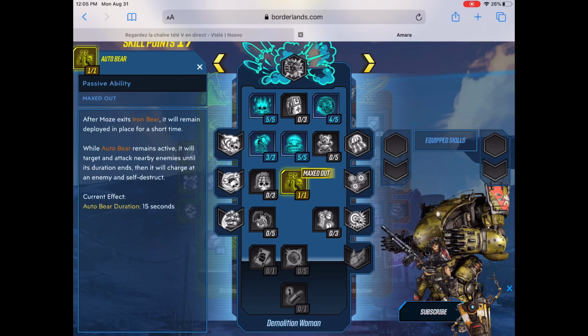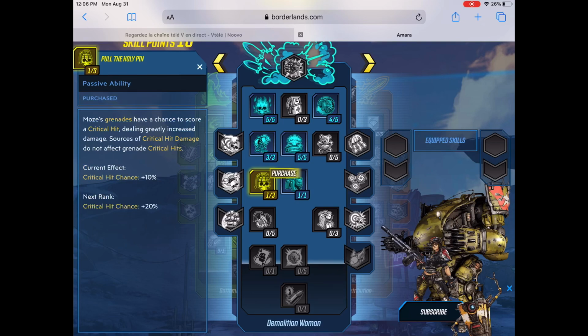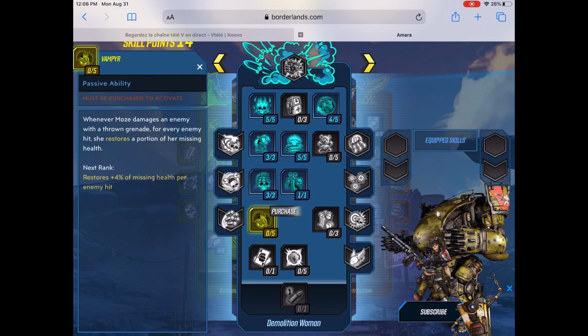Then we're going to be picking up Pull the Holy Pin, and that's going to give us a chance for our grenades to hit critical hits, which also means that our Minesweeper will be procced from our grenades, and our grenades will be doing even more damage, which is awesome. Then we're going to be picking up Vampire, which is awesome, and all we need is 3 points there, simply because Cloning Manny Tracker does a lot of hits, which means we're going to be getting a lot of health steal from just the Cloning Manny Trackers, and 3 points seems to be perfect.